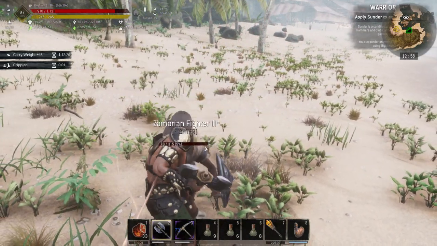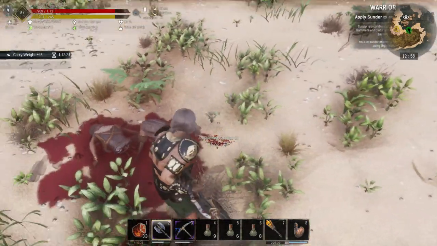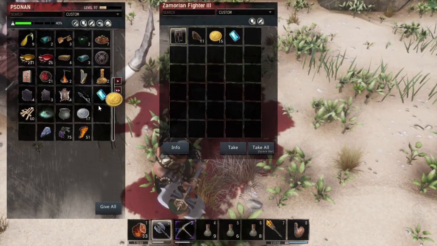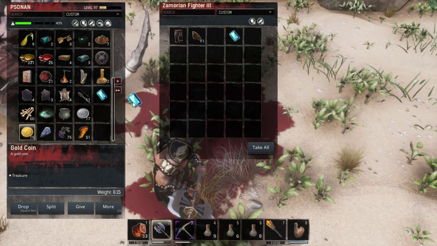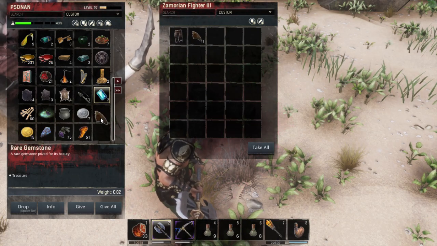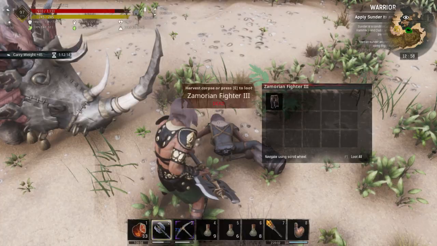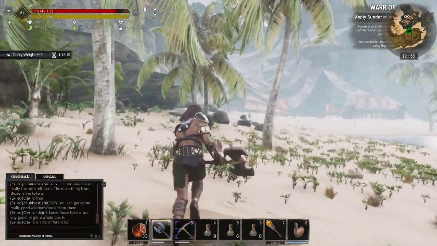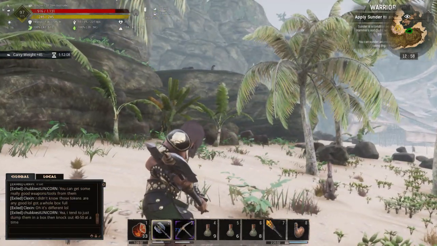Pretty good for a peg leg chick. Pretty good for a peg leg. Oh, I need that gold. Yes. I need that gold. Zamorian fighter with a peg foot. Jesus. Awesome.